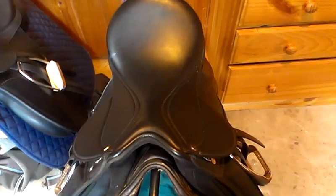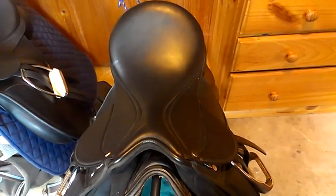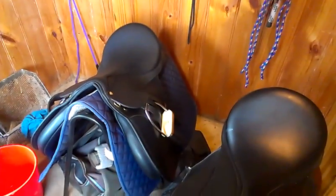The Kincade, the synthetic is not quite as high quality, but it's still very nice, very, very comfortable. Great for a kid's saddle, or for people new into horses, just starting out. They don't know what they're really going to be using the saddle for, and they just want a good all-purpose saddle that's not too expensive. So I really am happy with both these saddles.